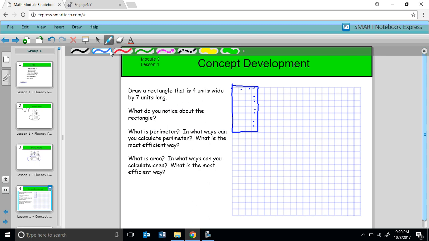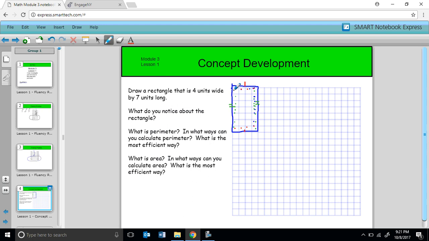And I know it's a rectangle because my sides aren't even. Now, when we were doing perimeter last week, we had some trouble with knowing this is 1, 2, 3, 4. This is also 1, 2, 3, 4. These two sides are the same. And 1, 2, 3, 4, 5, 6, 7 on each of these, so these two sides are the same. I'm going to show you they're the same with 2 different lines: the red lines with 1 are the same, and the green lines with 2 are the same. What do you notice about this rectangle?